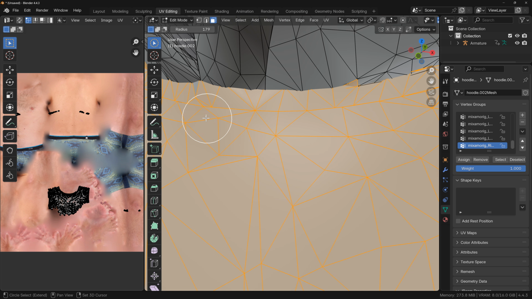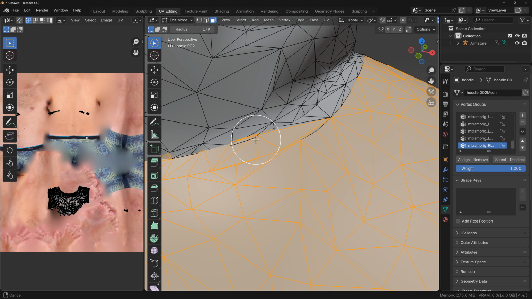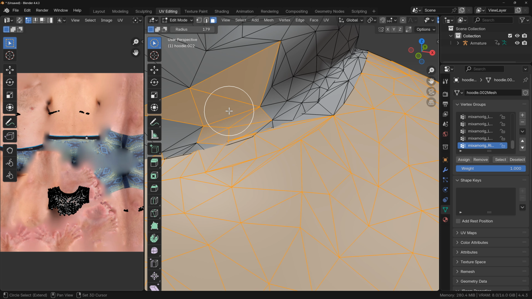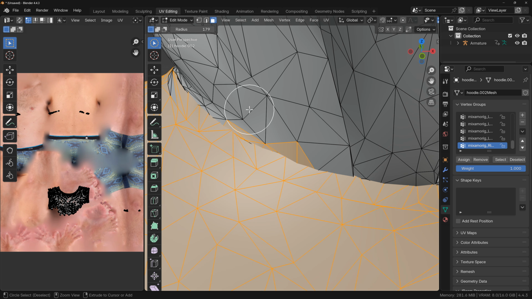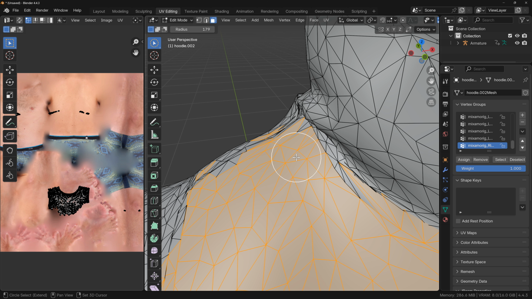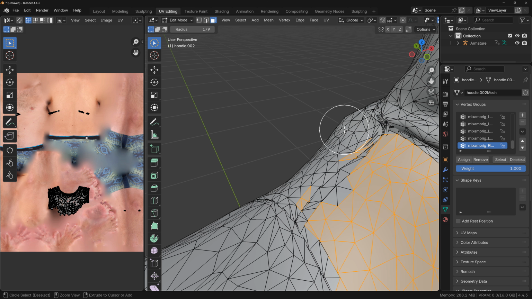I think the model itself could probably use some work. You've got stuff going through stuff. It's not the cleanest model. Not the best topology, I should say. Not a knock on the artwork.